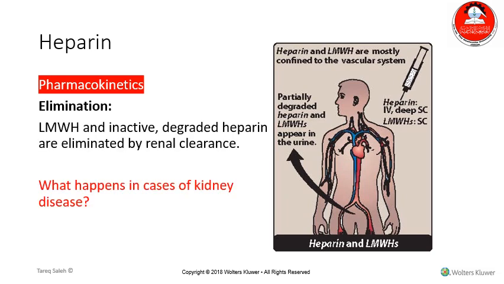However, the inactive metabolites of heparin, as well as portions of the parent drug, are eliminated by renal clearance, meaning that heparin and its inactive metabolites are heavily excreted in the kidney. And that explains why you will need to use these drugs with caution in patients with kidney disease. And this also explains why you need to monitor coagulation factor levels and bleeding time in patients receiving low molecular weight heparins who also have kidney disease.